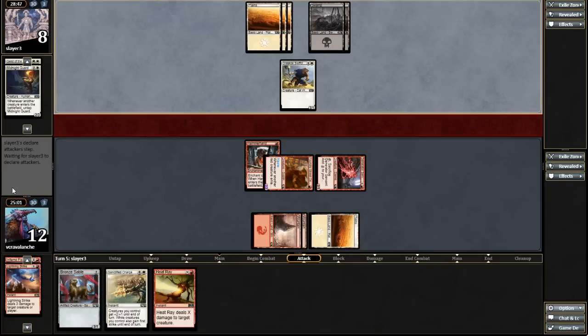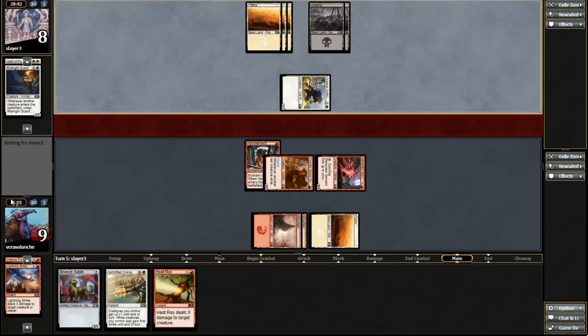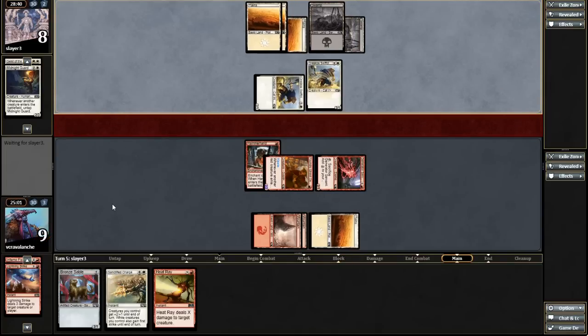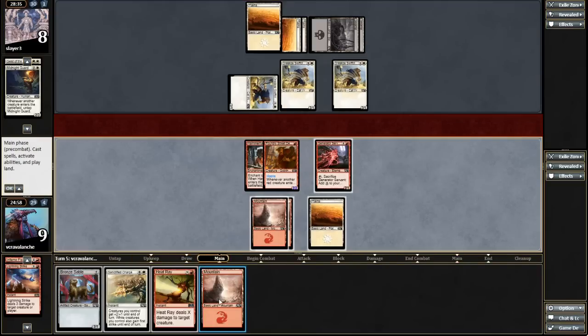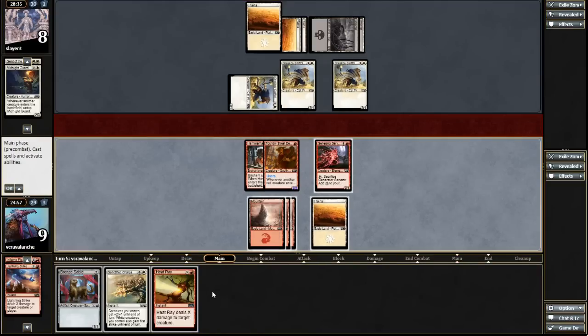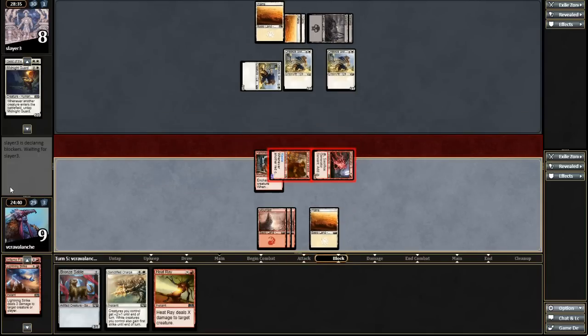But he's getting in there with that Swiftclaw. Swiftclaw's done 11, let's see, 3, 6, 9. It's done a lot of damage. And he's got another Swiftclaw. And another Swiftclaw. All right, well, that changes things. I think that we will attack in with both of them. I can Heat Ray off one to keep my Foundry Street Denizen alive, but I think I just attack him with both. See if he blocks.